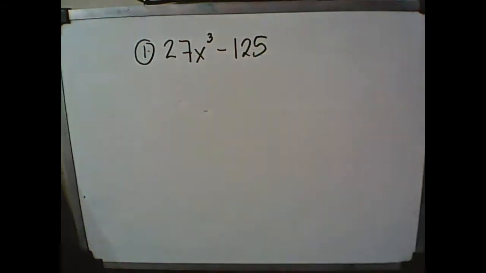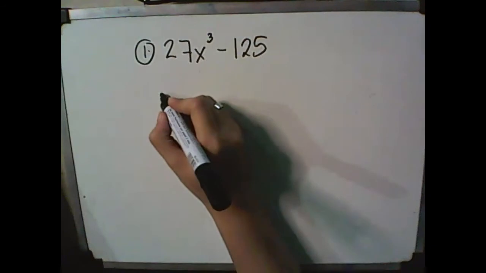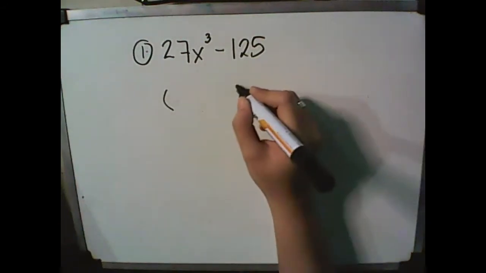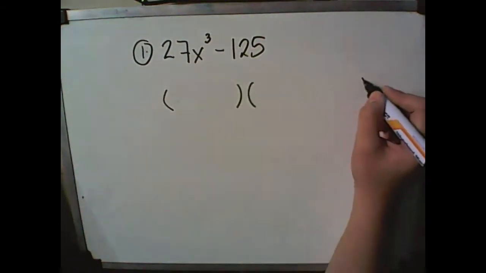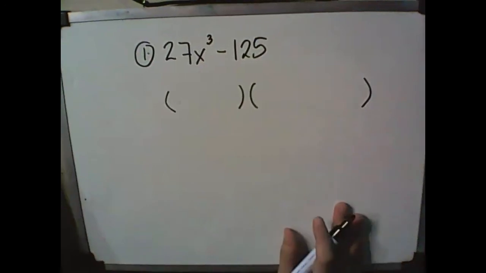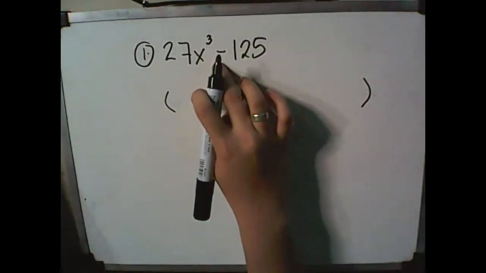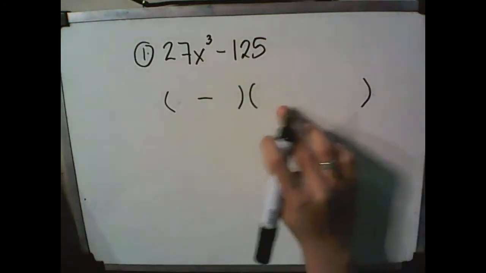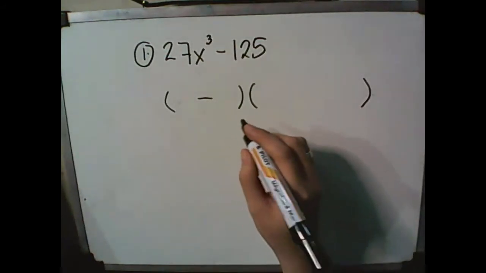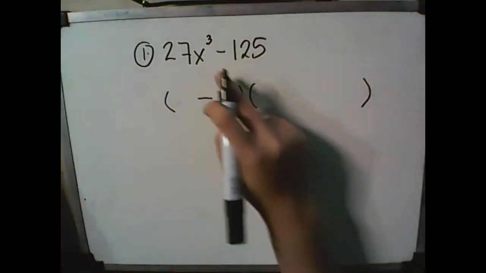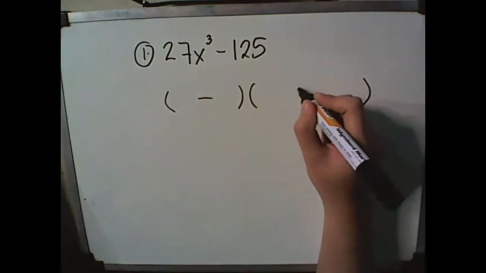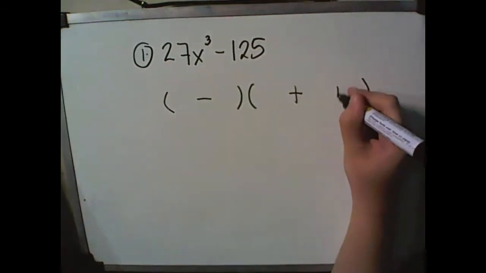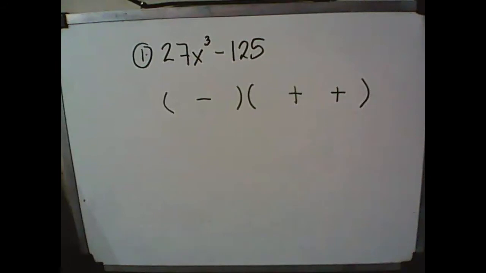So, how do we factor? When we factor sum and difference of cube, the result is a binomial and a trinomial. When it comes to sign, in a binomial, copy the operation of our given, which is negative. When it comes to trinomial, the middle term is opposite of our operation. Since negative siya, so siya ay positive. And the last term is always positive. Okay, so how do we factor?